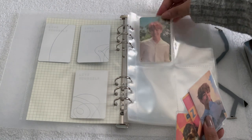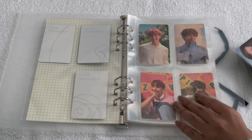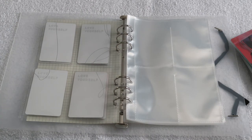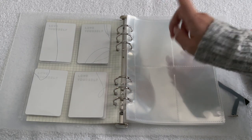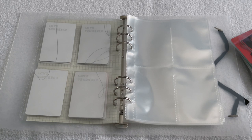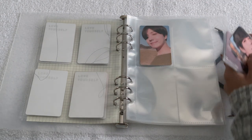I have Her V, but I honestly hate those cards, so they're not gonna go up at the front, but I do have them for completion purposes back in the day. So for Love Yourself Tier, I have Hobie, Tae, and JK's full sets of these, but instead of doing Hobie, Tae, JK 3 times or 4 times, I think I'm just gonna put each member's full set on one page because that saves the most room. I don't know how I feel about this, but I'm just gonna do it for now since I'm trying to save as many sheets as I can.